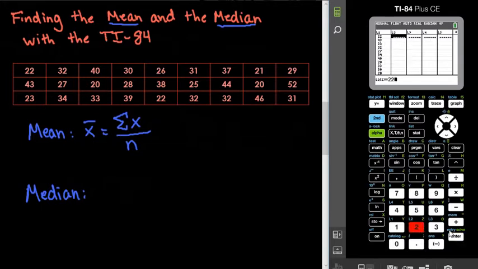What you would do is just enter in the values. So I would just do 22, enter, 43, enter, and just continue down all of the columns until I got to the end. I have already done that so you don't have to sit there and watch me type it in.